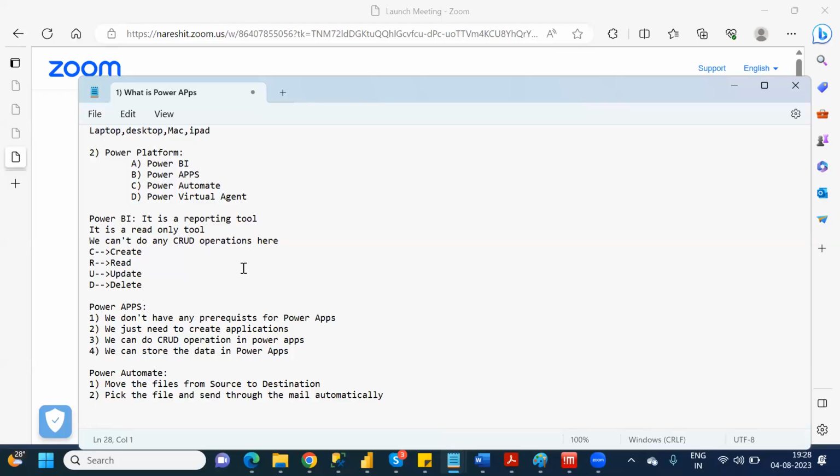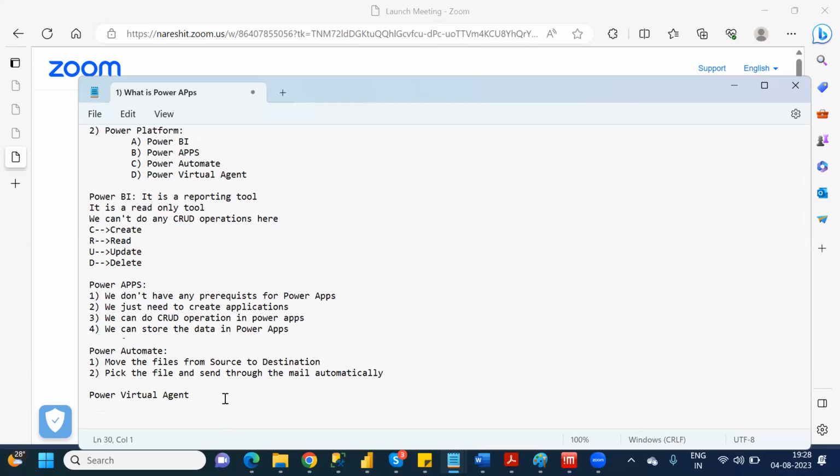Those related things we can do in Power Virtual Agent. Understand? Most of the time we don't require a Power Virtual Agent. If you know these three, you can automate each and everything.